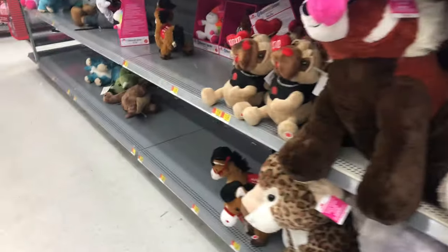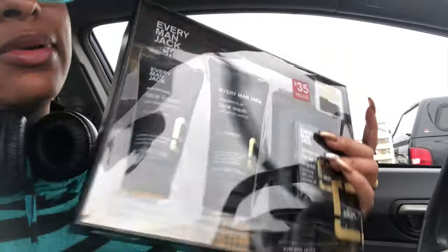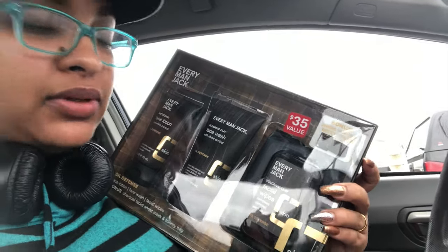All right, so I got a few extra things, of course, because their Christmas stuff was half off and I was in that mug like, squirrel. But I got my husband this right here because he'll use face wash and stuff, but he doesn't have any right now. So air quote $35 value, it was actually selling for 14 something, and it was on sale $14.88, and it was on sale for $7.44.